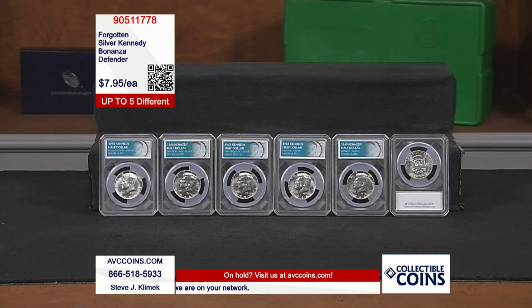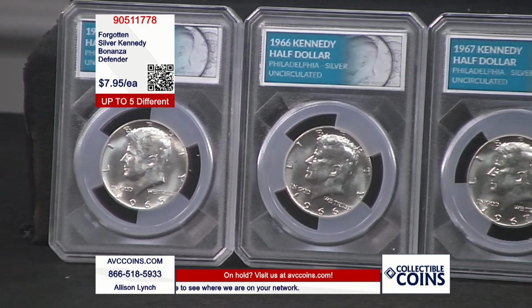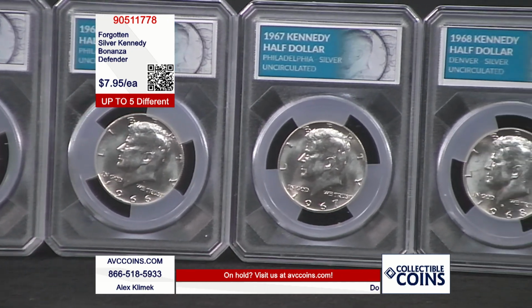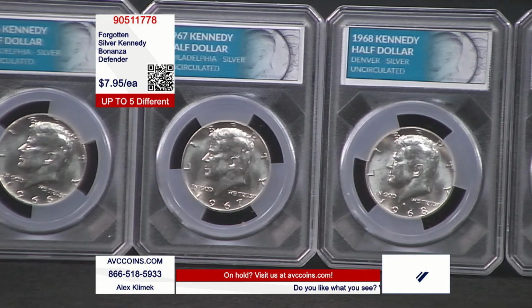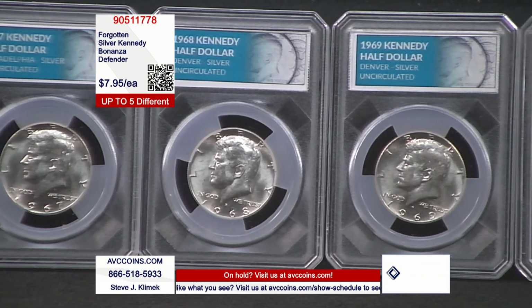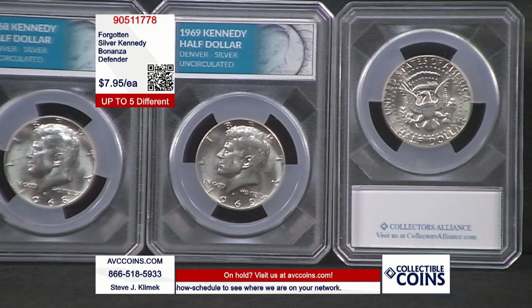1965 is the premium coin, the first, right? And that one is $29.95 each. The rest of them are $26.95 to $27.95 each. There's 5 different. Let's just make the math simple. 5 different times 25 is they're at $125 for the same 5 coins and capsules. Tonight, our 5 coins, less than $40 in the packaging. You can actually get 3 of our runs for the same price they're selling 1 run. And again, ours are in the packaging.